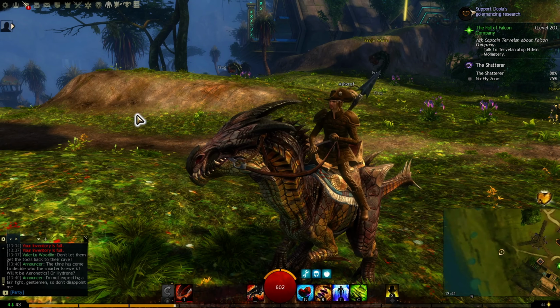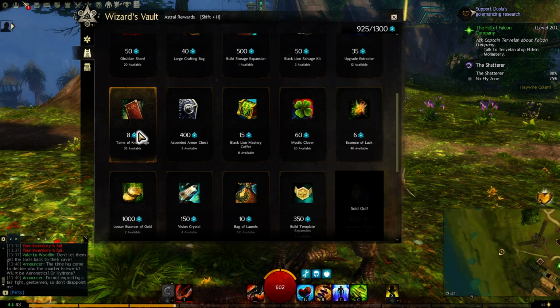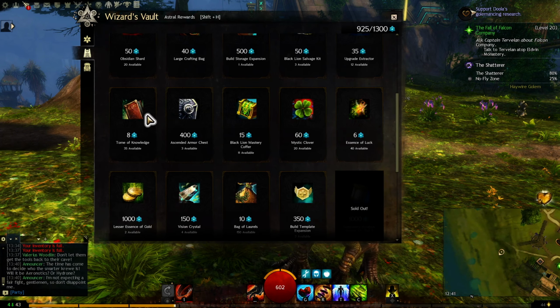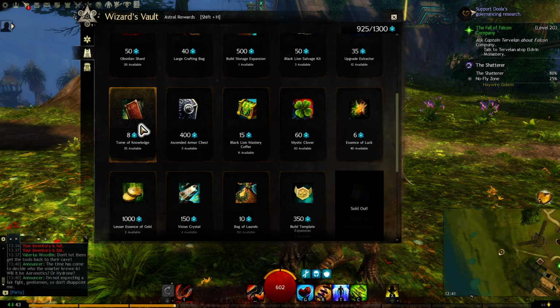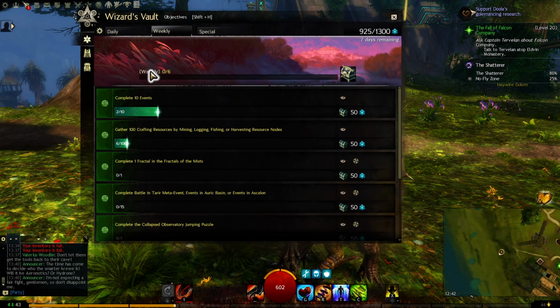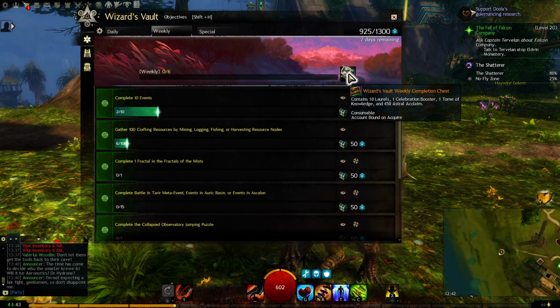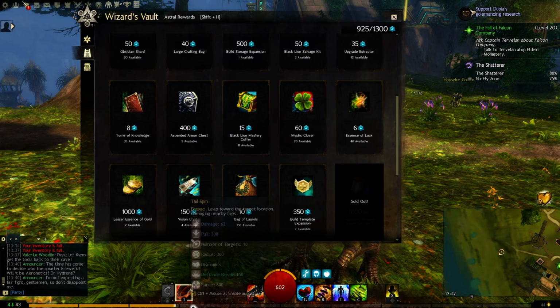Also, if you didn't know this, the Wizard's Vault, the daily and weekly mechanic like battle pass thing that we have in Guild Wars 2, has this item, the Tome of Knowledge, and this item will give you one level per one, and you can buy it 35 times per Wizard's Vault season. Also, you can get an XP booster and one Tome of Knowledge when you finish your weeklies. So always do your weeklies and dailies. And if you want to level up faster, use the Tome of Knowledge and the Adventure Guide.